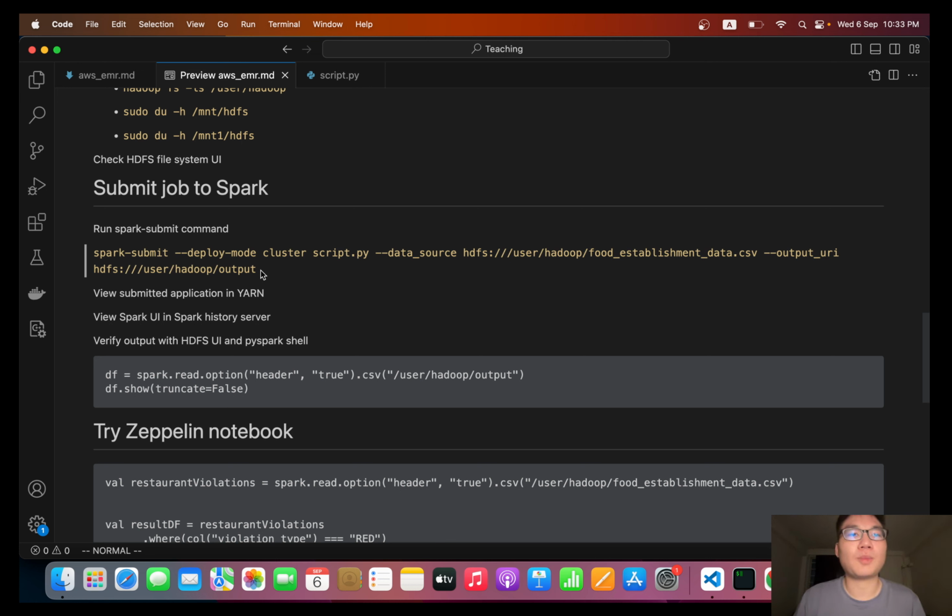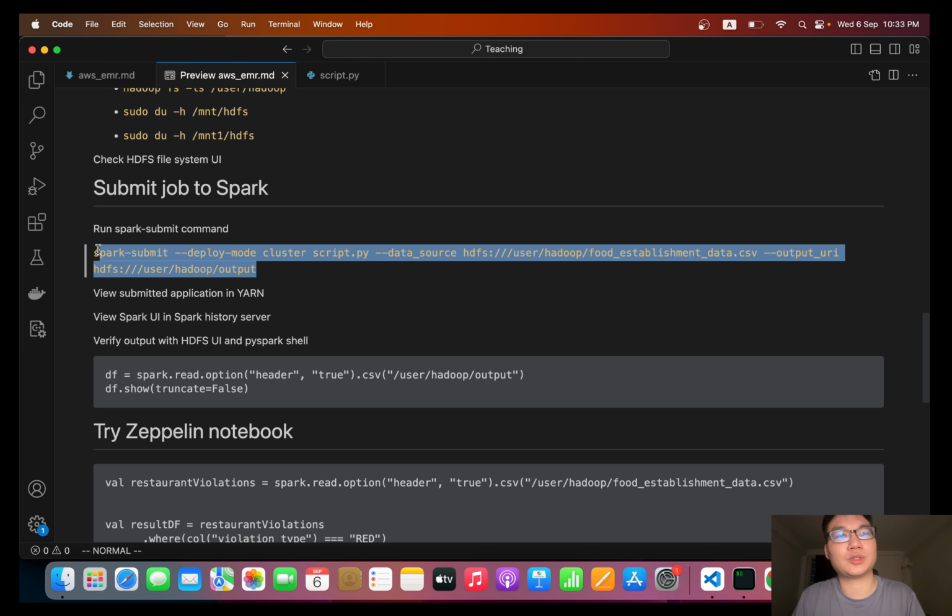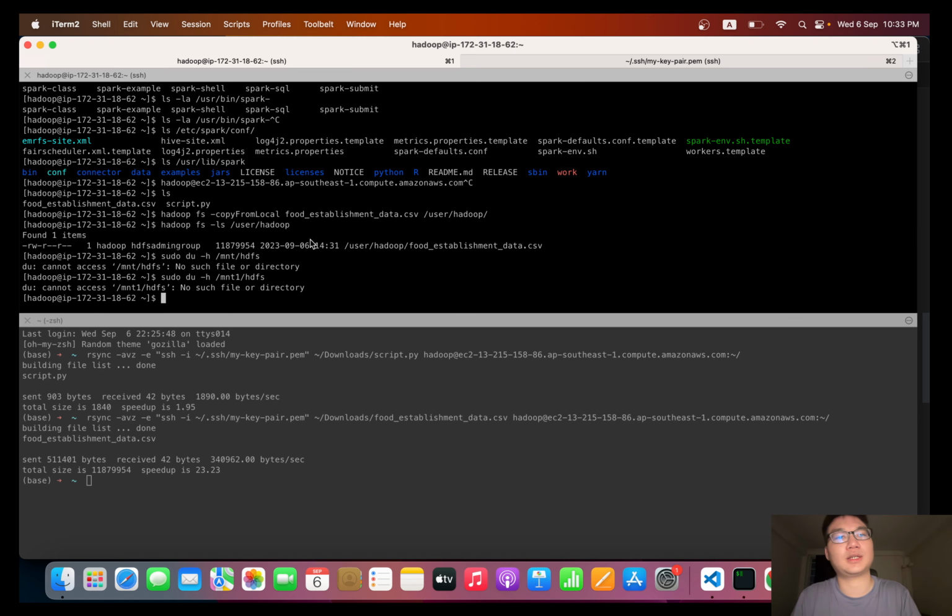So the command to submit a Spark job for distributed computing is this spark-submit, where we specify the deploy mode to be cluster, and you can add additional configuration related to how much resources we want to give this Spark job, and Yarn will take care of the resource allocation for us. But in this example, I will just use some default config.